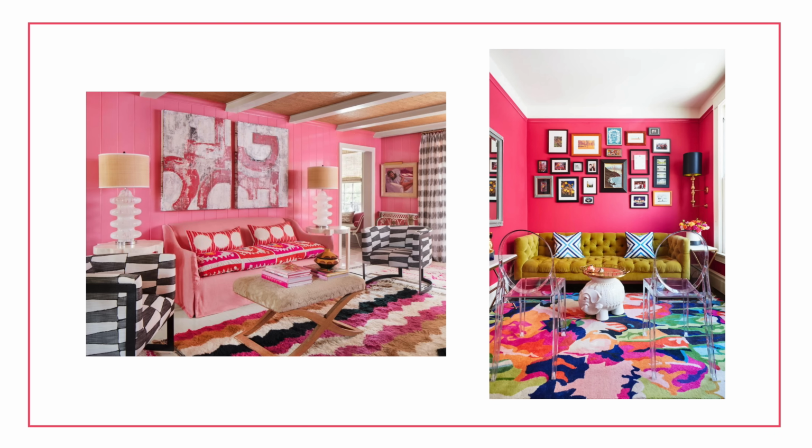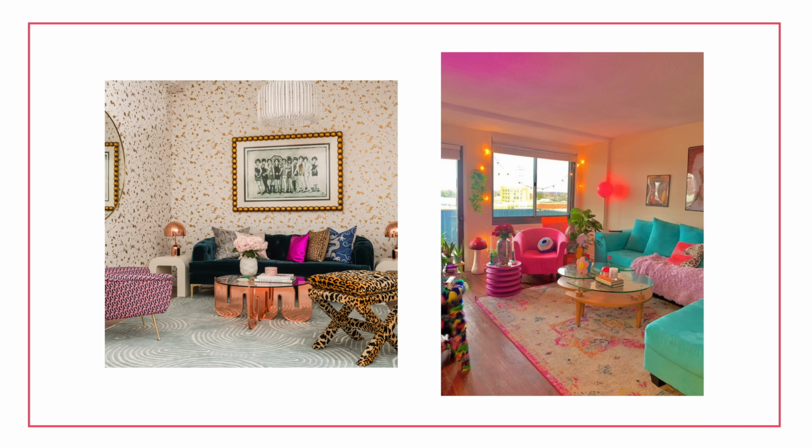I don't know if this is a style, in my personal opinion, that is going to be with us for a really long period of time, but I think it's this combination of the trend of maximalism, people wanting more saturated color, the pushback against the stark beige minimalism that we have seen being so popular for years, mixed in with the hype of this movie. That's basically what this is.